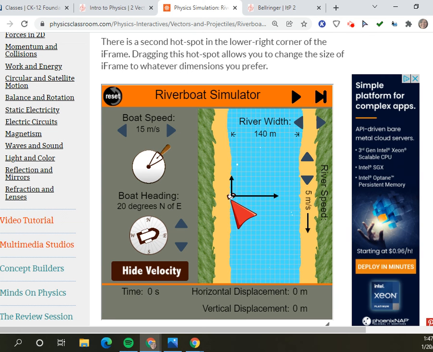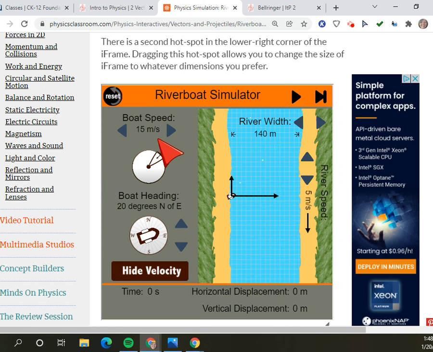All right. Now, I'm not going to have you do any math, but I want you to think in your normal person brain. If I add all three of these together, I am going to get the location across the river that my boat's going to hit. So then I'm going to hit play and see what happens. I went straight across the river. Okay. What happens if, let's hit the reset button.